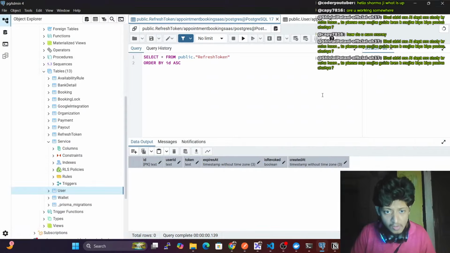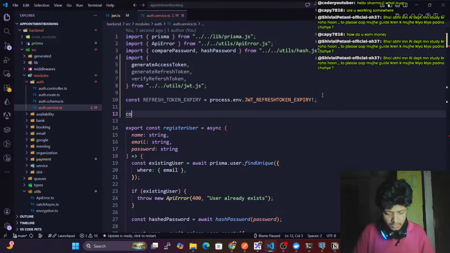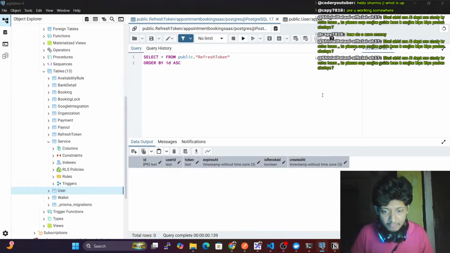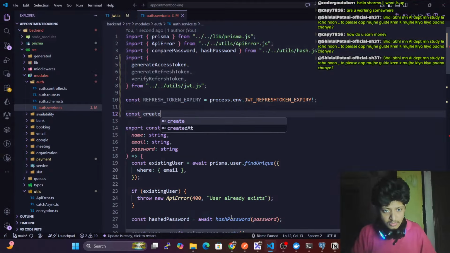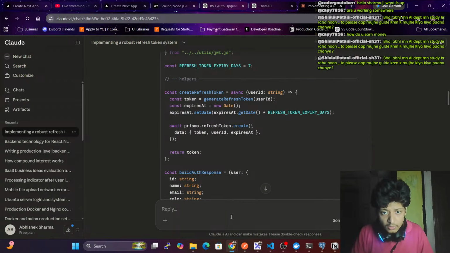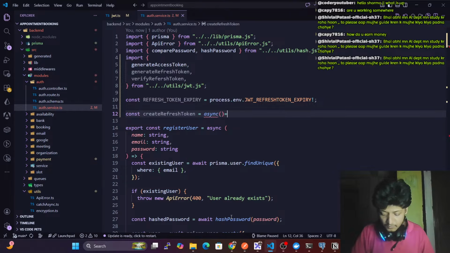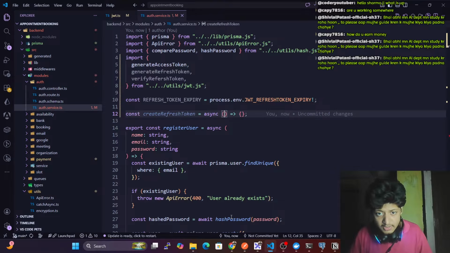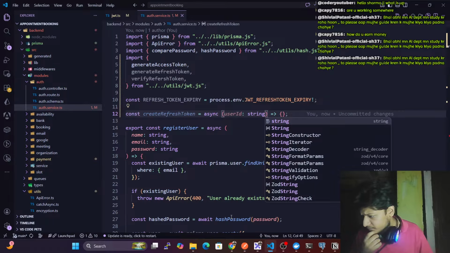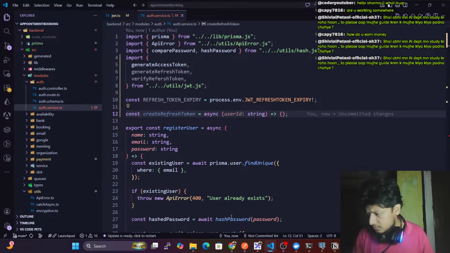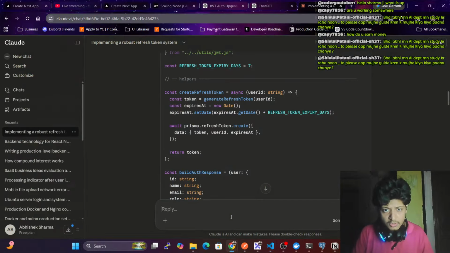Const, we have, hold on. Const createRefreshToken equals async function. We have this, it's an async function, and then we have here userId of type string, create a refresh token.